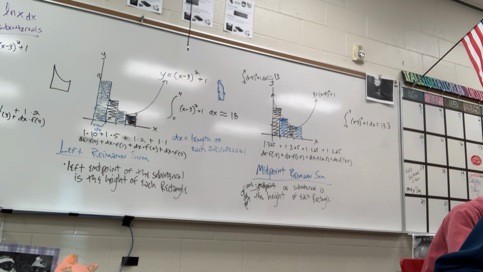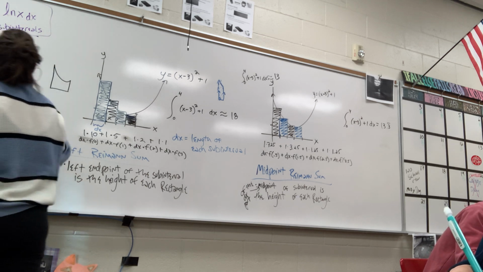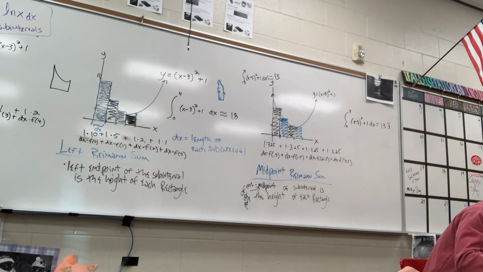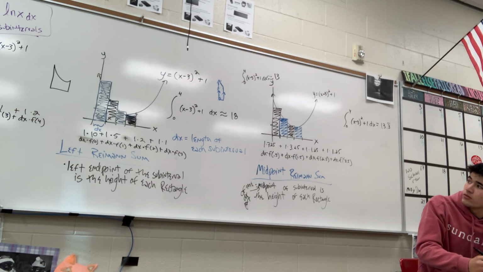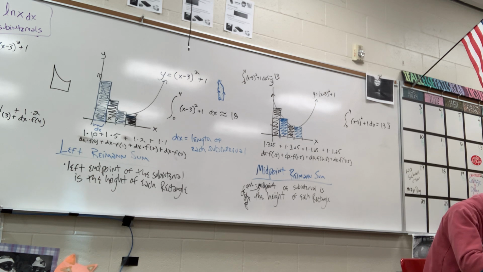Hey, what's our dx value in this case? 0.5. Good, Carson. Where's the graph? Right here. Oh, it's 0.5. Exactly. So it might be a good idea too, because I'm going to have you do it eventually, to start thinking about, is there a general equation to come up with my dx value based on the information in the subinterval setting? We'll talk about that too in about 10 minutes. Okay? Do you guys understand what I want?